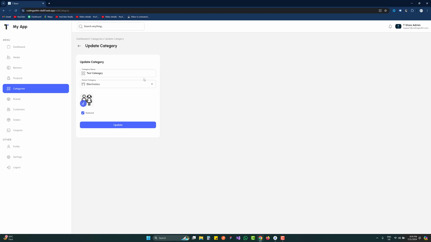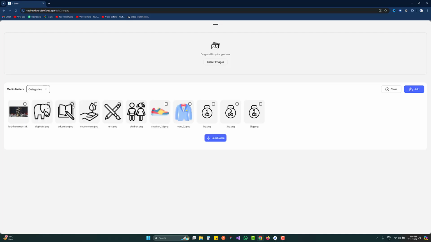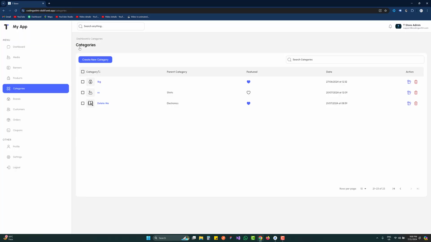Let's click on it, which is the second part, and I'm going to change the category name to only delete me. And let's keep everything else the same. If you want to change anything else, you can also do that. Let's again go to categories, and this time let's select this book with the pen. Click on add. You can see the picture is now changed. Click on update. The record is now updated. Let's go back, and you can see the name is changed, the picture is changed, and the rest of the things are the same. So this is what we wanted.